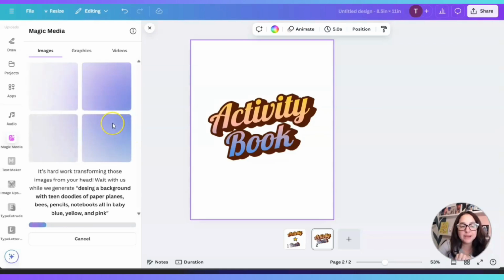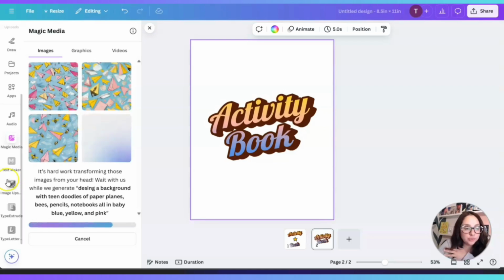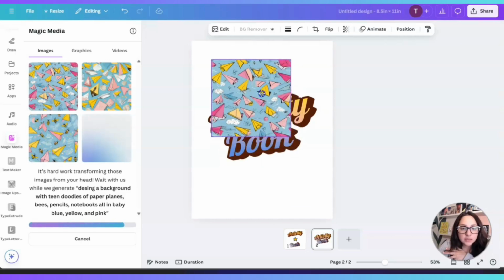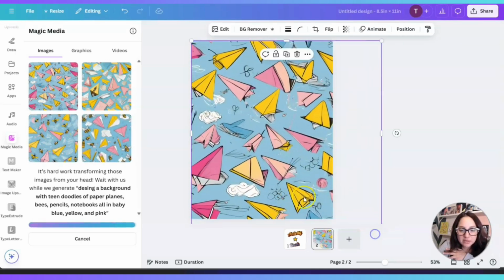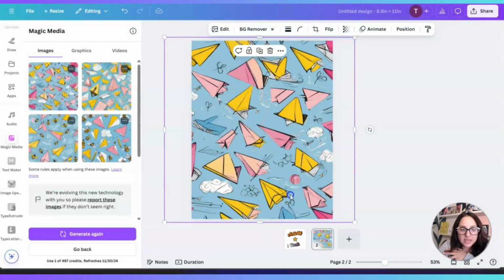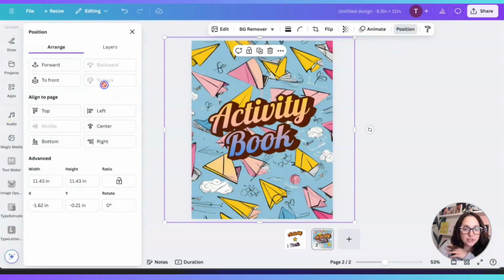I haven't played around with Magic Media as much as I would like to, but there's a lot of things that you can do. Ooh, okay. Let's see. Okay, as you can see, the graphics are not that sharp. I think that we can even create something like this, but do it individually.